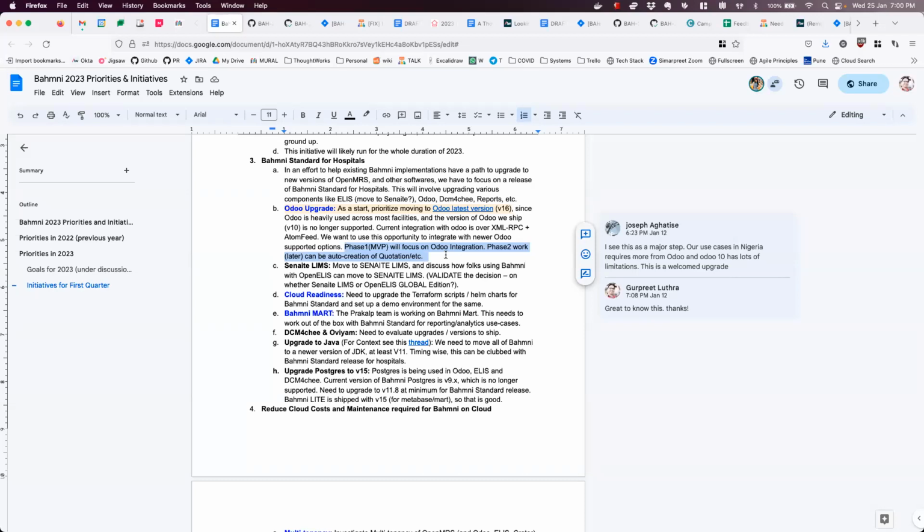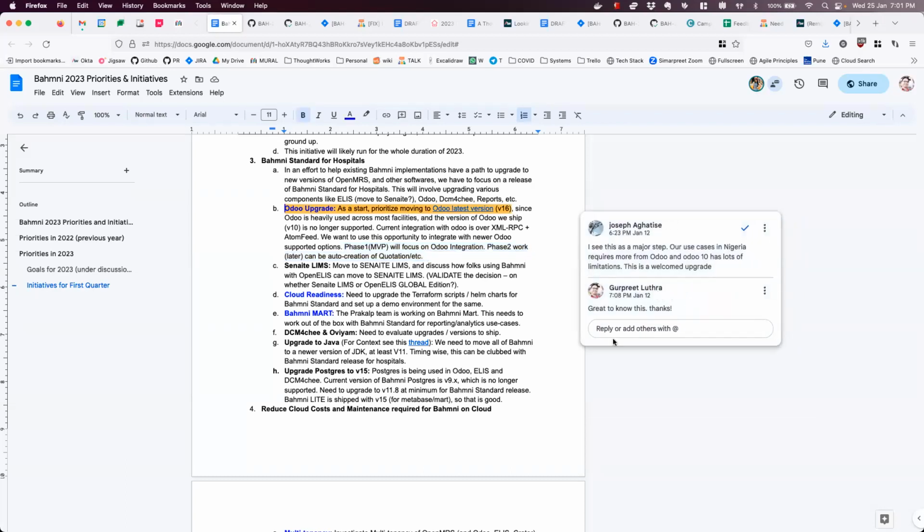Yeah, I know Odoo upgrade and migration is not easy. We recently did ERP to Odoo at Bolpata Hospital and Cherry Hospital. It's not easy, but Odoo is not only billing; it's much more. Exactly. So if we upgrade Odoo, there are many more options also available. Odoo upgrade is important for us.